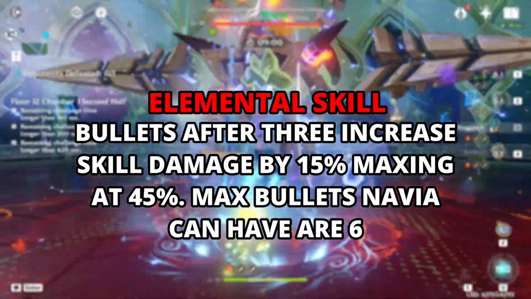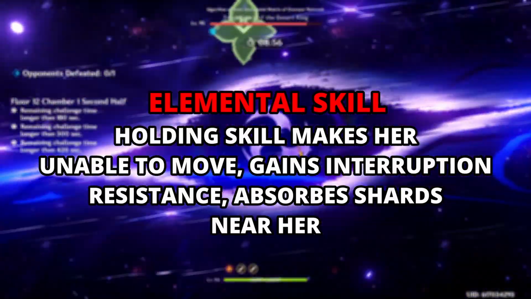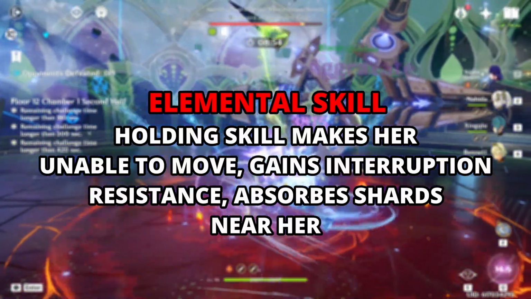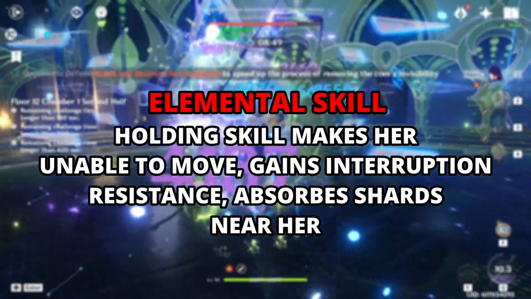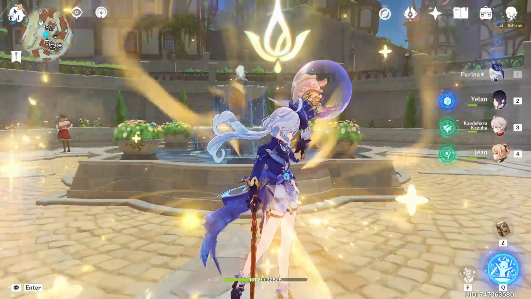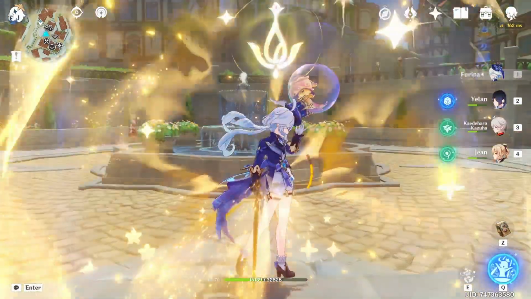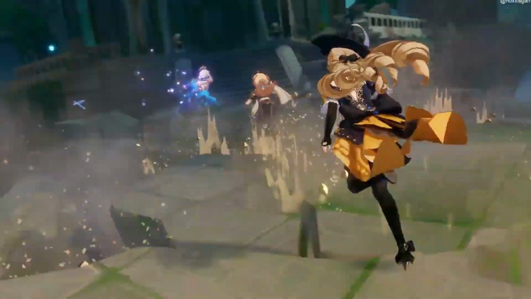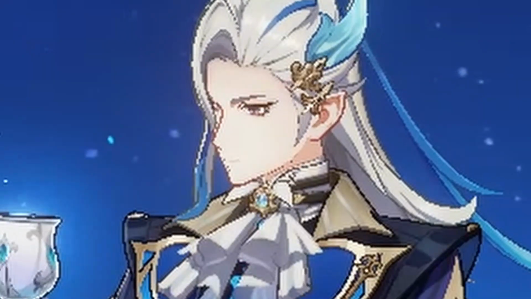Her skill has 2 versions, a hold version and a tap version. When you hold her skill, she will not be able to move, she will gain a bunch of interruption resistance, and she will absorb all crystallized shards near her. For reference, when you hold Farina's normal attack, she switches from Ozia to Numa, but when doing that, she can't move at all. So using Navia's hold skill will probably work the exact same way. And how she absorbs crystal shards could be just like how Nivelet absorbs his nice, blue, clean balls.